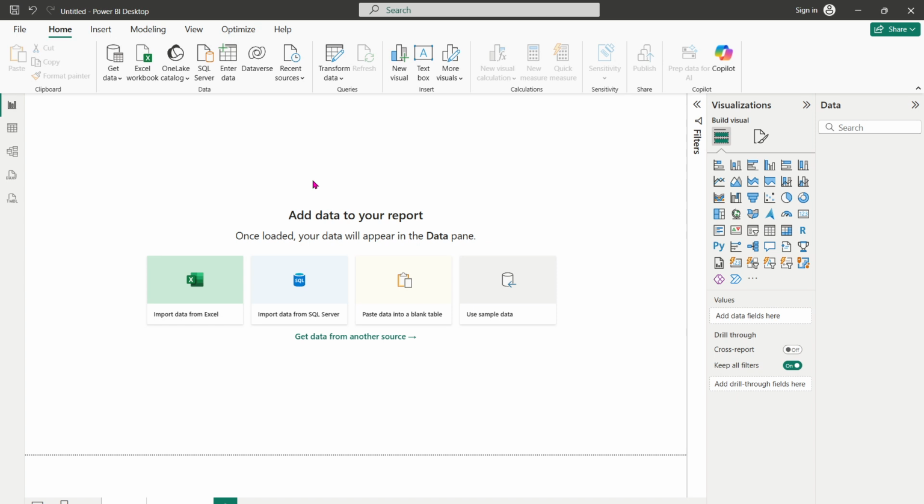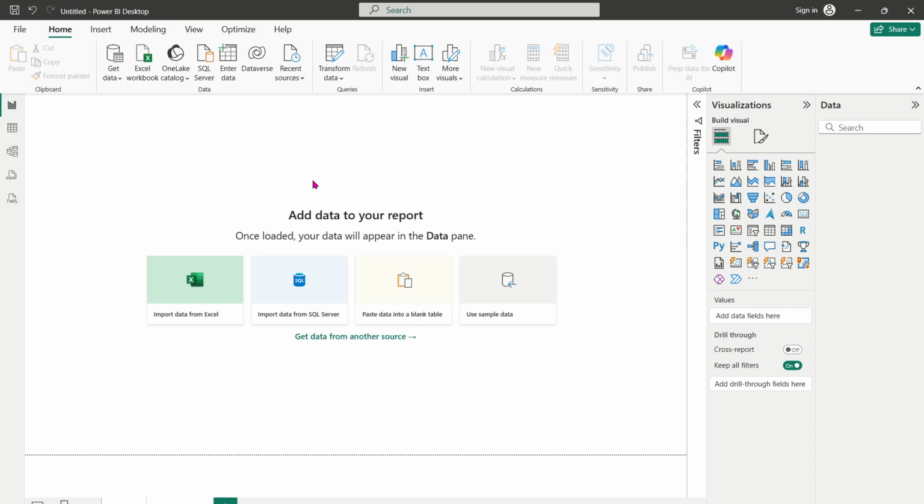Now that Power BI is up and running, you'll want to import your data. This data might come in many forms, such as spreadsheets, databases, or even online services, but for our purposes, we'll focus specifically on ensuring your dataset includes links to photos or images. These images may enhance your visuals, providing a clearer representation of the data insights you intend to convey. Simply use the import function at the top of the screen to select and bring in your dataset.